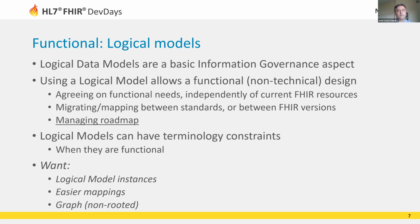And then we would like to say, hey, make an example here, because I want to translate this example into FHIR resource, but I need you to tell me the input data. So right here, the patient name, and right here, I don't know, the request number and the medication that is being requested and the time that the patient was admitted. So it would really help us to have some logical model instances, or some examples on the logical side and not only on the technical side as we have now.